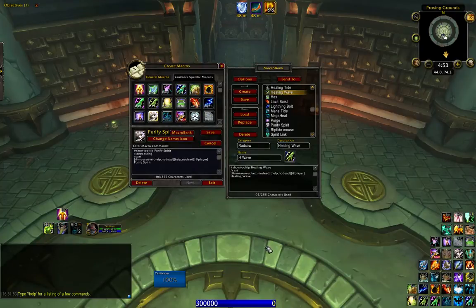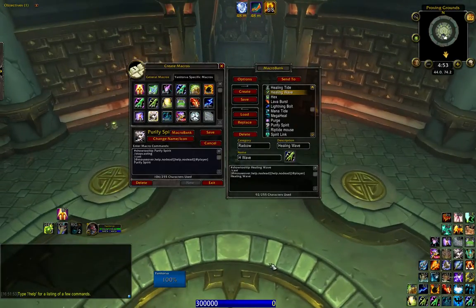And so the way a Mouseover works, if you are not familiar with that, is it lets you cast a spell on a target without selecting either their unit frame or the character itself. And it also means you don't have to deselect your current target, which is extremely useful.